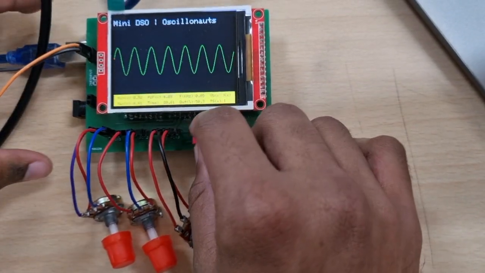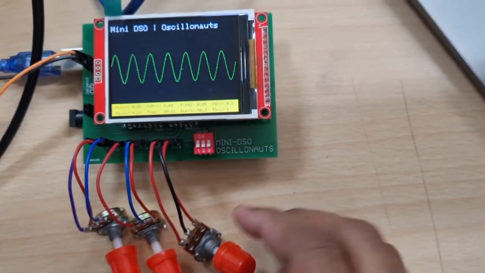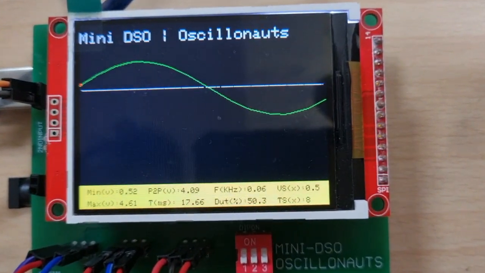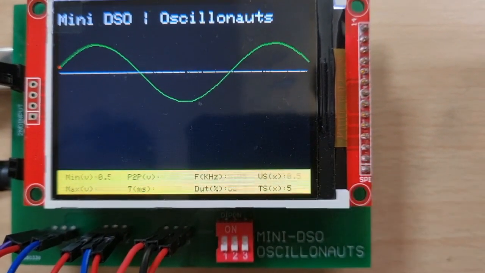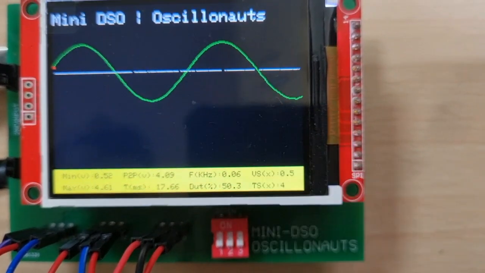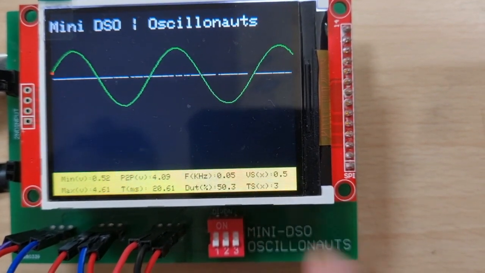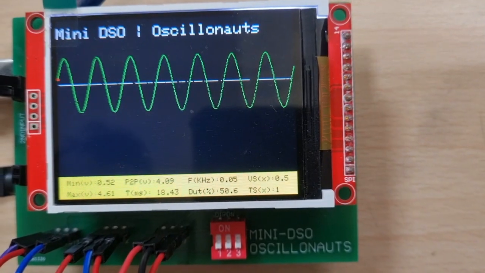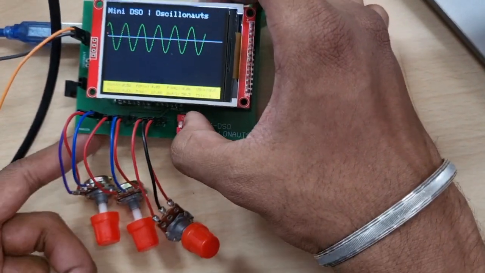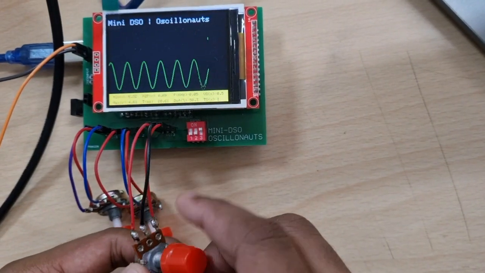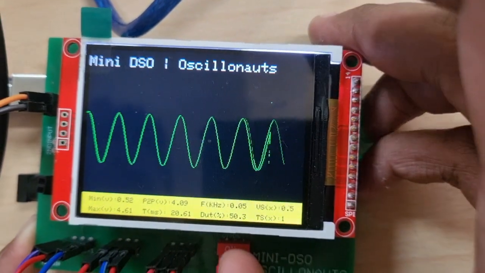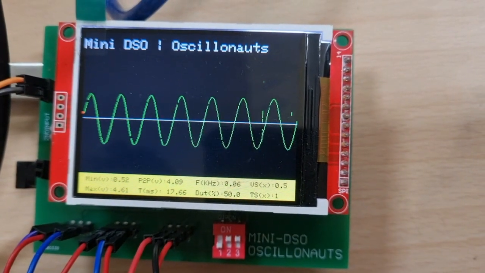If all three are 0, then we can vary the time scale. The X position may have been set differently, so before moving that I should have set it. So we can see the time scale is varying, and here you can see the time scale is now thrice, and it's 1 now. If I do this, 0 0 1, then we have Y movement, and if we do this, then we have X movement of our wave.